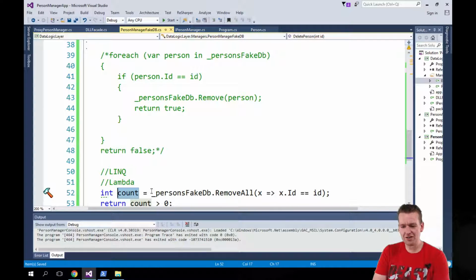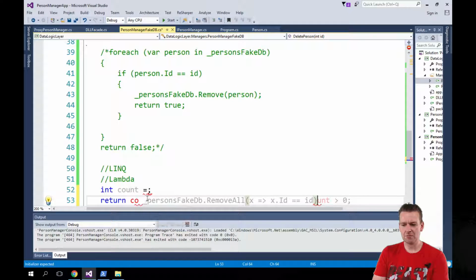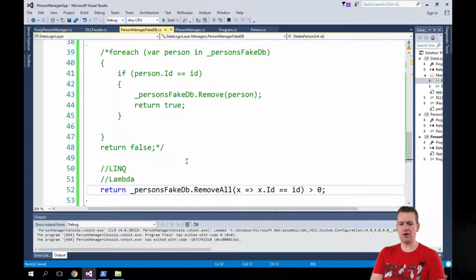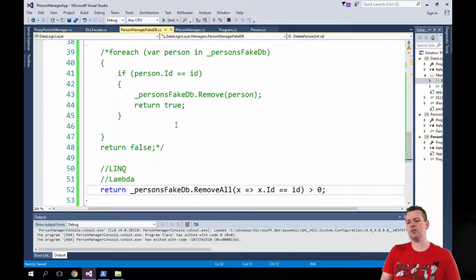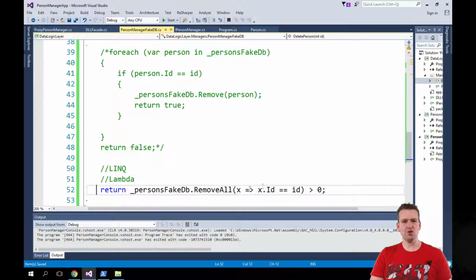I could even do it even crazier if I wanted to, because I could make it a one-liner again, just by adding everything in here like this, boink, and then I can just remove that line right there. So now I have a one-liner matching all of these lines. Again, it's up to you. As a new developer, this is probably easier to read. As you get more used to it, this just makes more sense, faster to write.